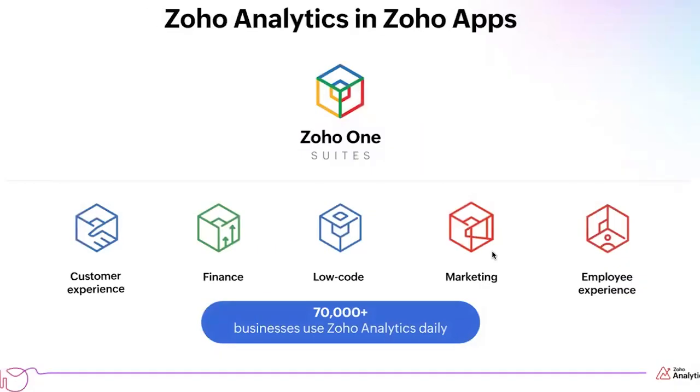And now when it comes to the Zoho ecosystem, where we have the Zoho One, the CRM Plus, which is the customer experience platform, we have the Marketing Plus, the marketing platform, the employee experience platform. In here, analytics is so deeply embedded and infused that you do not have to enable Zoho Analytics. It is just embedded. And what that means is over 70,000 organizations are using Zoho Analytics on a daily basis when it comes to the ecosystem, be it the Zoho One or CRM Plus.